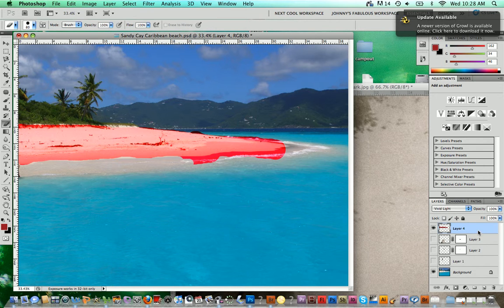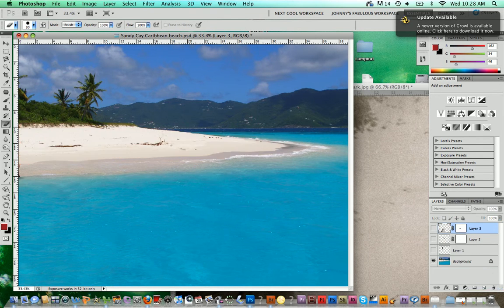So something else you can do, if I wanted to do this again, I'm going to delete this layer and just start over to show you a different method you could use. I can start out by lowering the opacity and the flow, so that way I'm going to be in more control of it throughout this. So I've got my brush tool, I've got overlay set, make sure this is lowered. And I'm going to attempt to paint on that. So this is going to be a very gradual change, and I'm just going to slowly notice a difference. So this may be something that you're more interested in doing rather than just a really harsh 100% change.